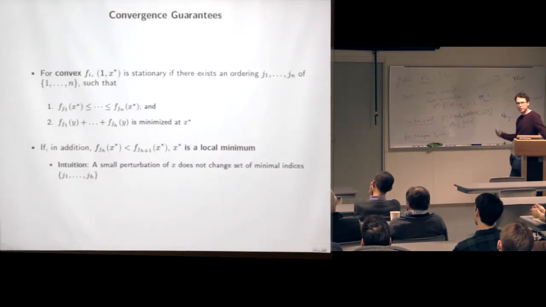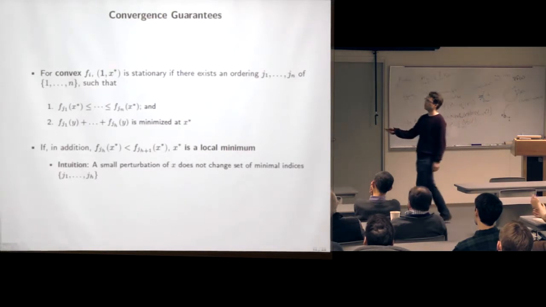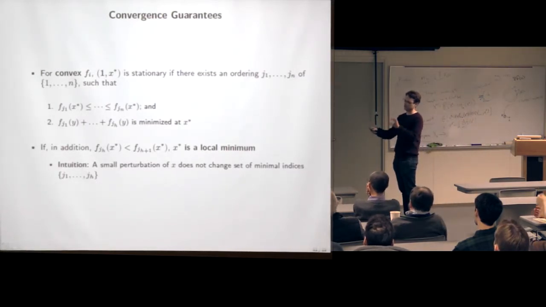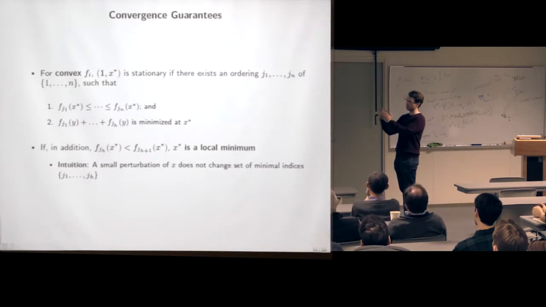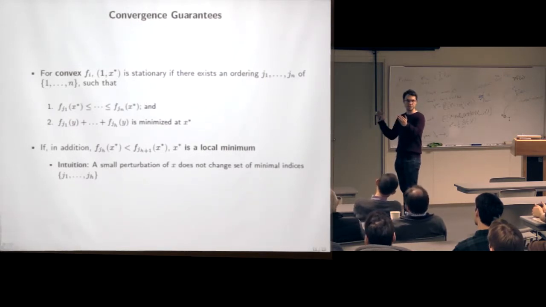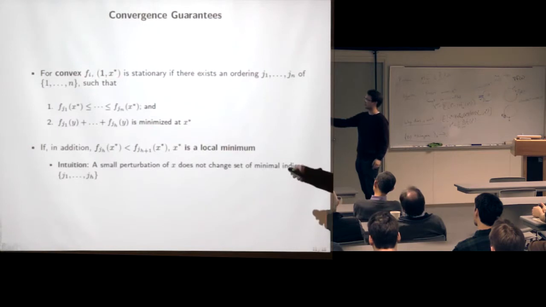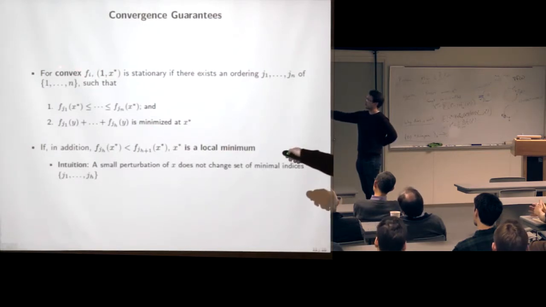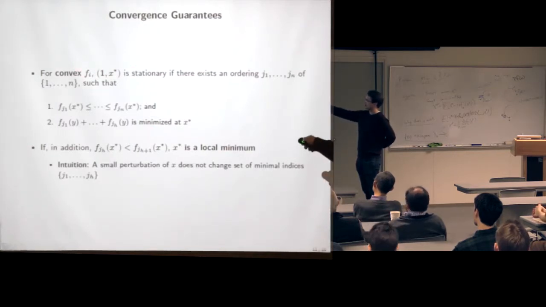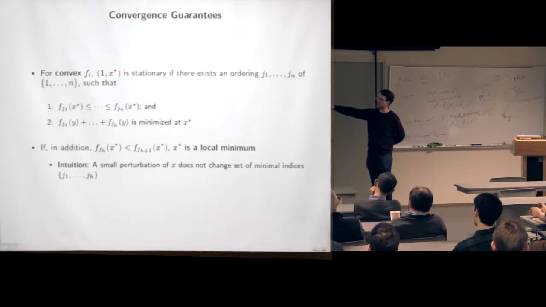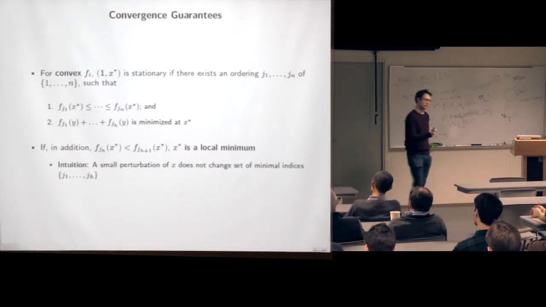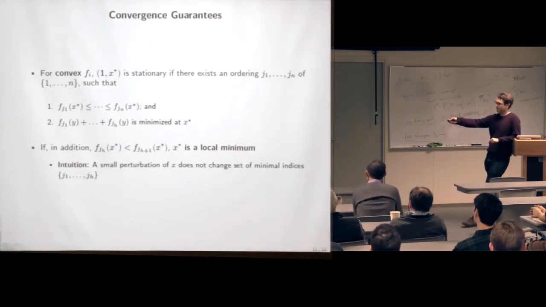All right, but what do they mean? What do stationary points mean for this problem? So suppose that the point where all the w's are not equal to 1, but they're all equal to 1 on the minimal subset. Okay, this is a typo. But suppose that you have a stationary point. So x star is a stationary point if there exists an ordering of the indices 1 up to n, so that we order all the function values, and the bottom h are minimized. The sum of the bottom h are minimized exactly at x star.